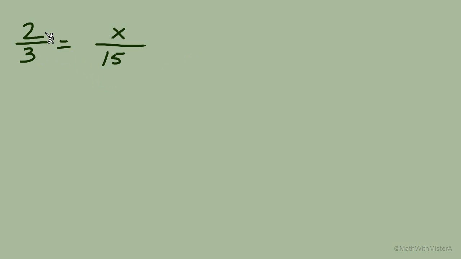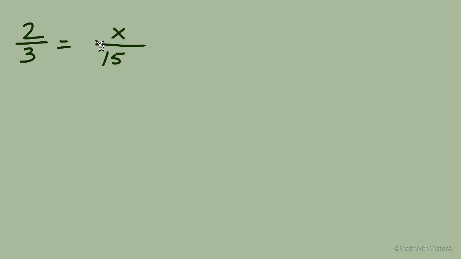There are lots of different ways for solving proportions. One common way is that we cross-multiply. A lot of people will call it that we multiply the numbers diagonally and then divide by the third number. That approach always works, and it's a very quick one to go to. 2 times 15 equals 30, and then divide by 3 equals 10, and that's our result, that fourth number. It must equal 10. But I want to talk about some other ways to solve proportions where we really clearly see why we're doing these moves.